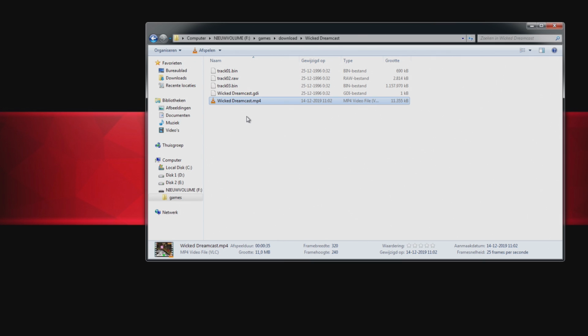I did some messing around with the video files because I think it's really cool when you see the game with a little sample video. I did try different formats, different resolutions, but it doesn't recognize the video file. Maybe there's something I'm missing, but fun fact, I checked the original file on the SD card, for example with the games that came with it. I grabbed the MP4 file, I even renamed it to Wicked Dreamcast, but it still wasn't recognized.